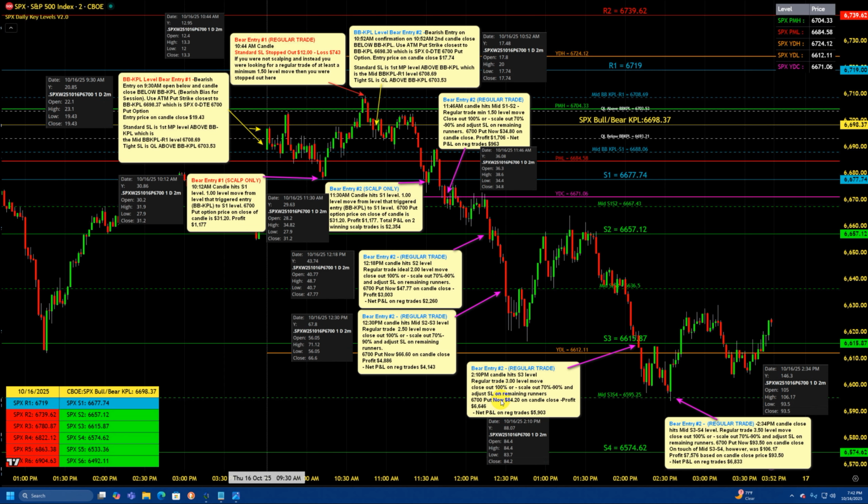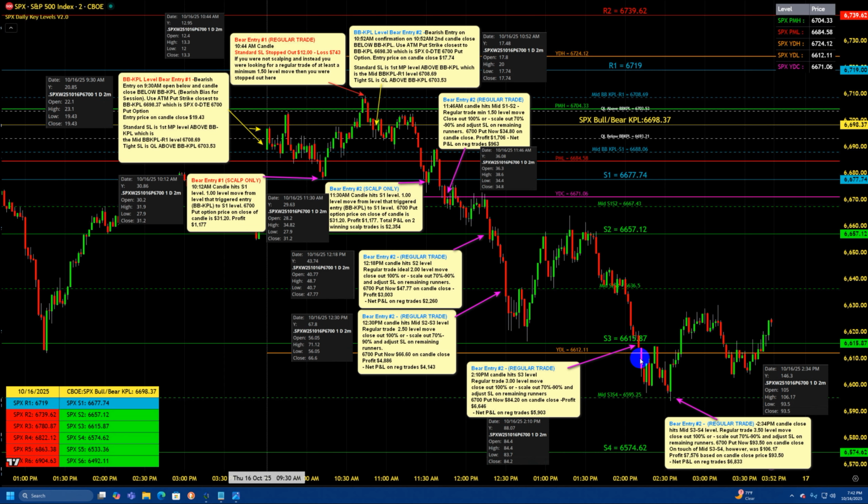Okay, so we went over this. Here, we had the mid S2, S3, but now over here, the 2:10 candle hits the S3 level. It's a full 3 level move. Like we said, the profit 66.46. Now the net P&L after taking out this stop loss hit is $5,903 per contract. And here's the closing price here.